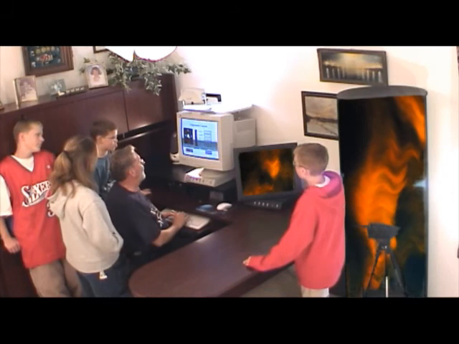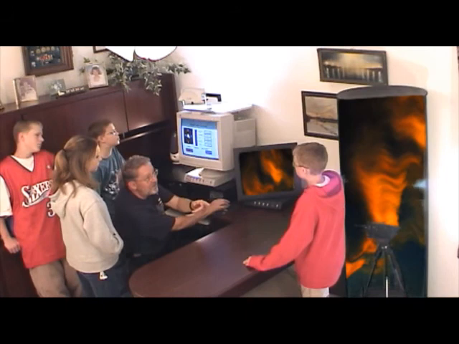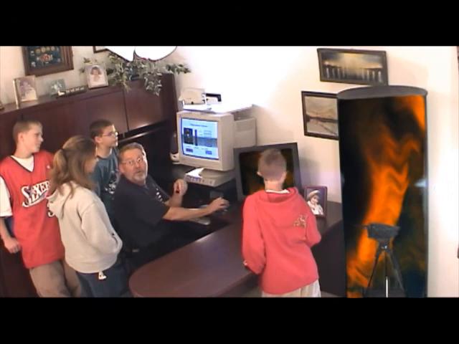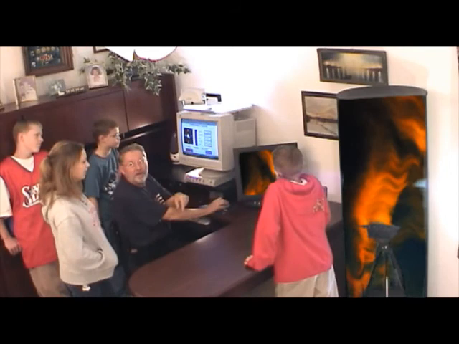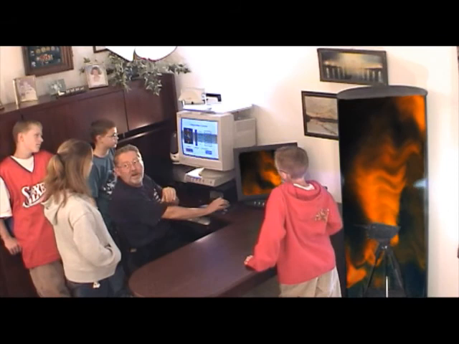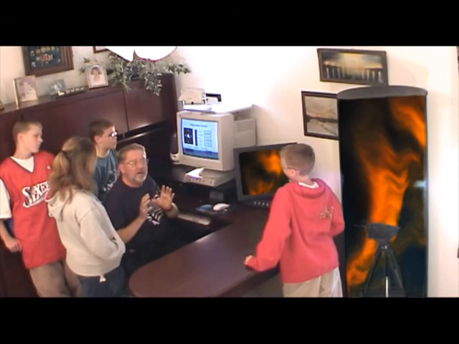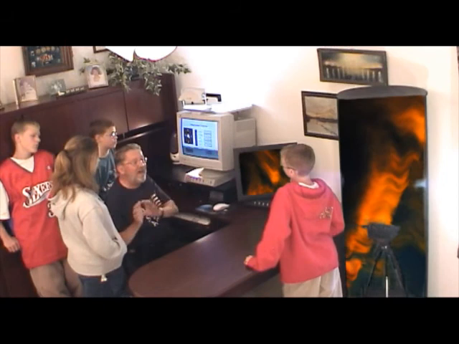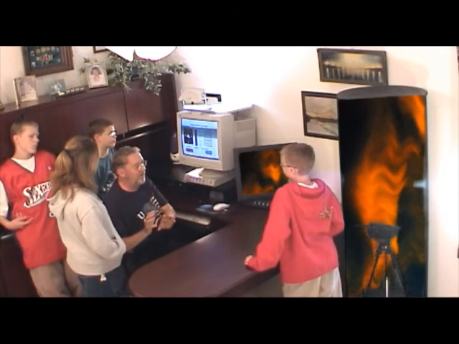Now when I hit time shift, you might want to stand back a little bit. That camera is going to disappear, and it's going to appear back at this time, at this location. And we're going to see on here what that camera is taking. Now remember, the camera moves. I've got it set to move every so often because it doesn't totally materialize when it gets back there. It's just kind of like a mirage. Rather than draw attention to itself, I thought it was better to move. You'll see a flash every once in a while. When you see the flash on here, that's when the camera is actually moving from one place to the other. Now when I hit this, stand back and watch.